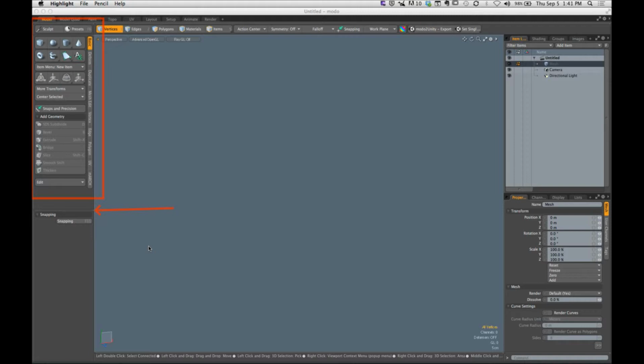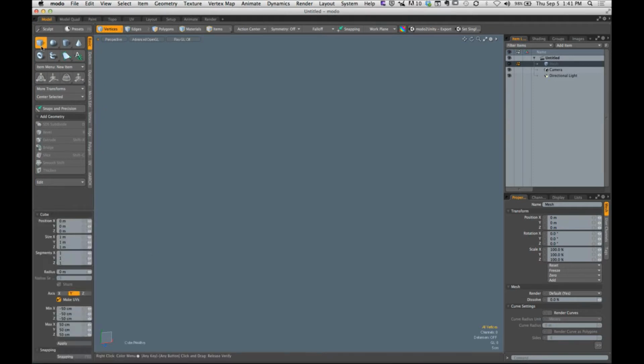Let me show you what I'm talking about just to illustrate this idea. If I activate the cube tool, for example, check it out. The moment I hit the cube tool, what happens downstairs? It's populated with all the options for that tool. So the left-hand side of the interface is like tool world. It's our tool bag. Tools up top, options downstairs. Make sense? Pretty easy, right? Okay, let's keep cruising on the interface tour.